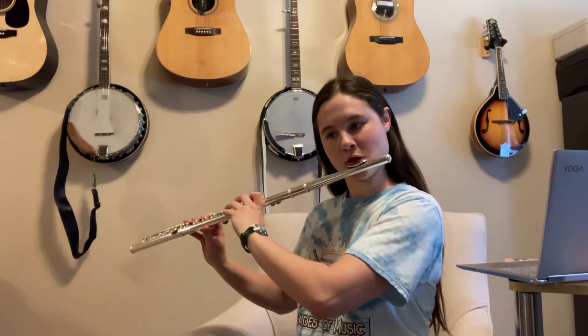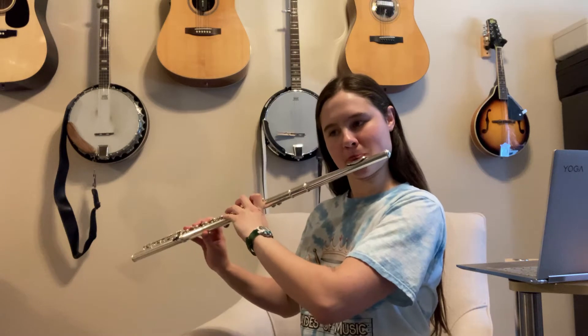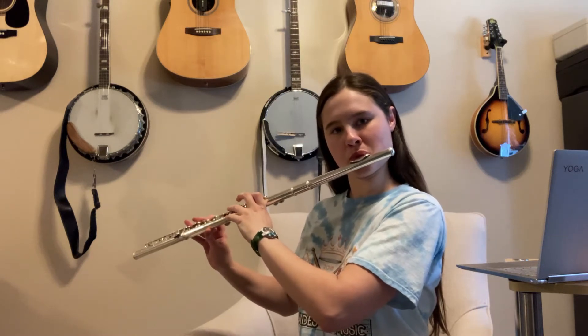During the first part we've been kind of echoing the melody — as the band would play the melody, we would play an echo, and that's going to continue during the second half. At measure 23, while we have three measures of rest, the rest of the band is starting up a new melody. Four measures after 24 we'll have a new echo to play. This one will start on the second half of the first beat. The next ones after two measures of rest will sound similar. These are just going to be echoes of the melody.